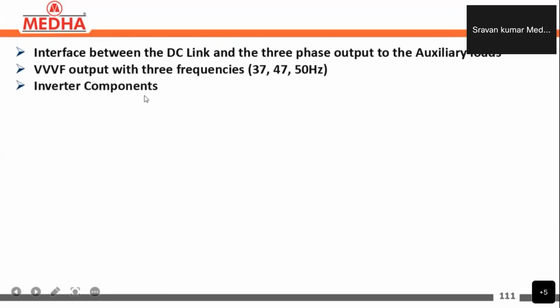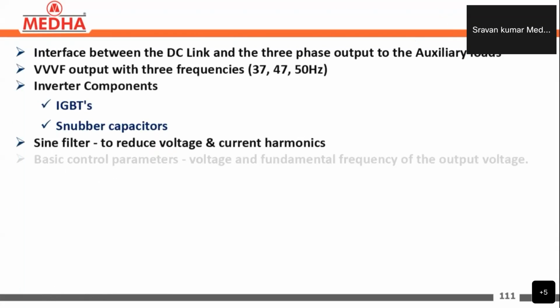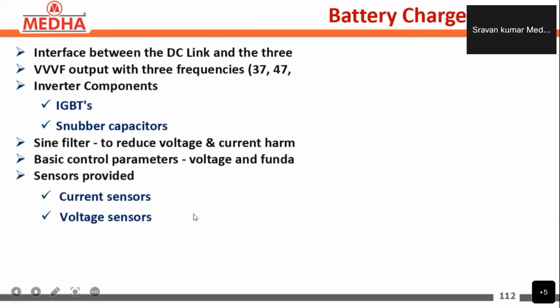Next, the inverter components are IGBTs, snubber capacitors, and a sine filter to reduce the voltage and current harmonics of the inverter output. Coming to the basic control parameters, these are the voltage and fundamental frequency of the output voltage. The sensors provided here are current sensors and voltage sensors.